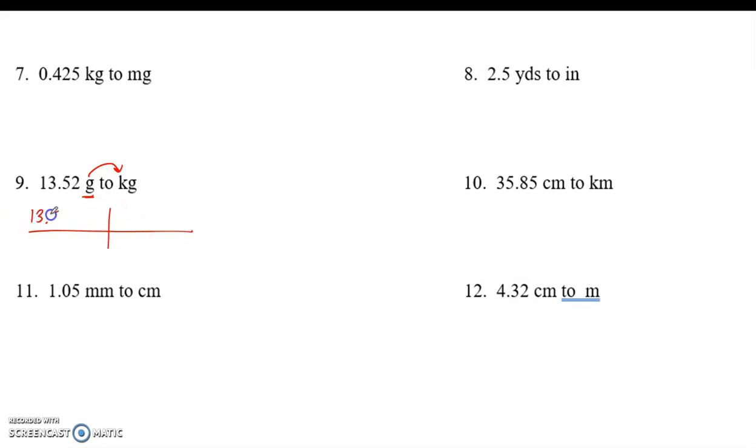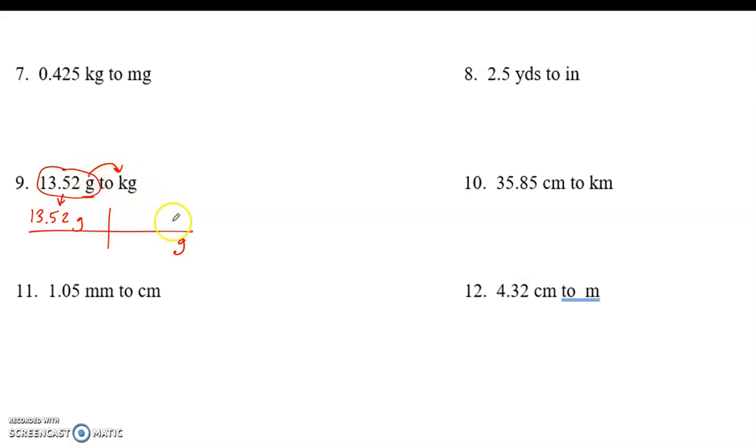I start by putting the number in the units up here. That's always a first step. When in doubt, just take this number, put it in the first step, or the first part of the ladder. Next step is you're always going to bring this unit down. That'll never change. Not for a while yet. At least not in this unit.